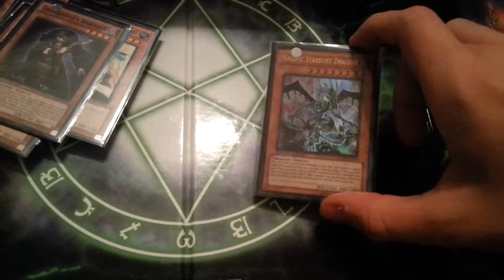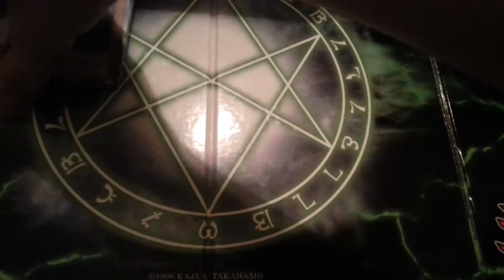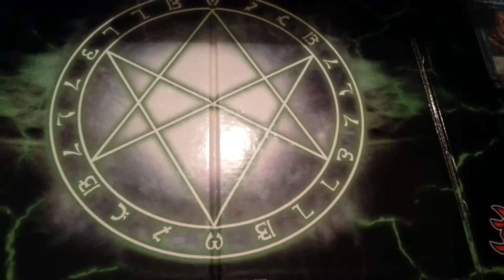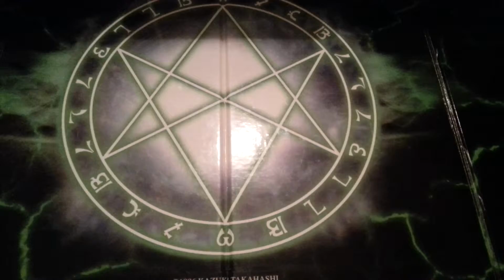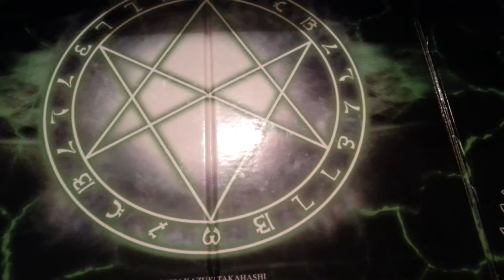And for the final monster is actually Malefic Stardust Dragon, because it also protects Necrovalley. All you have to do to summon it is banish a Stardust. That's easy. So, next to spells.